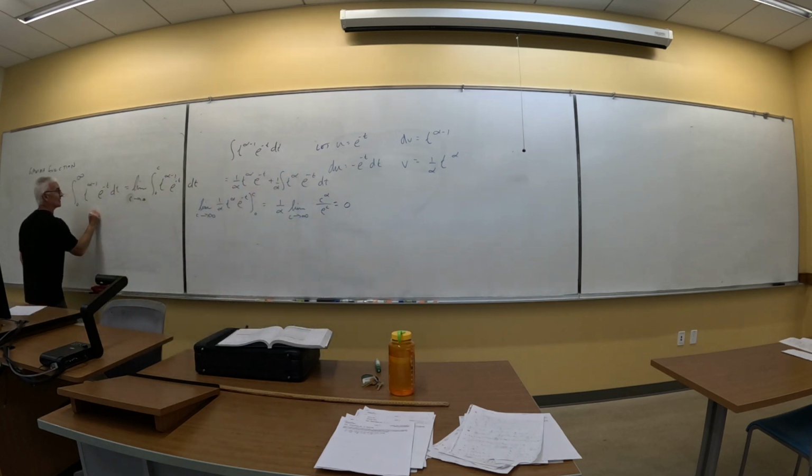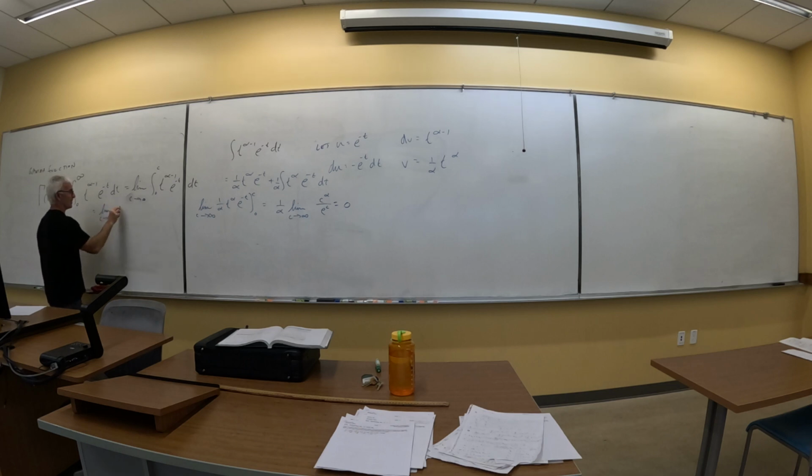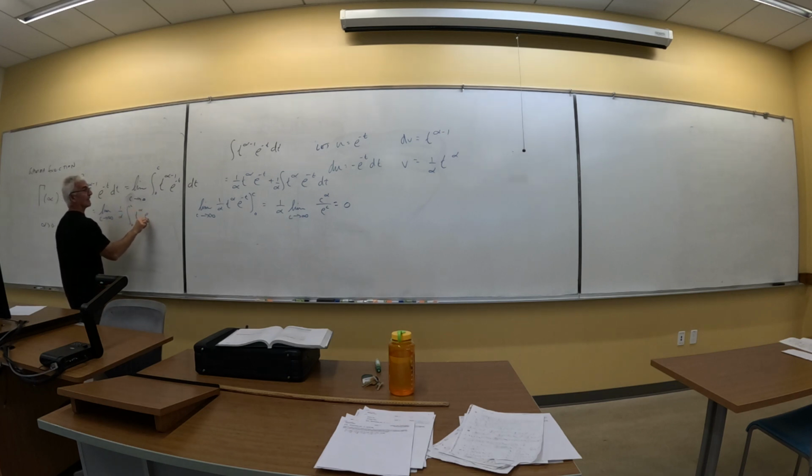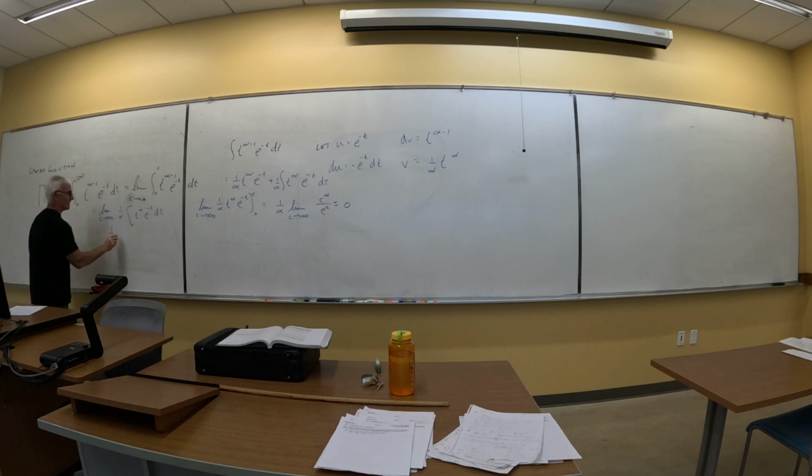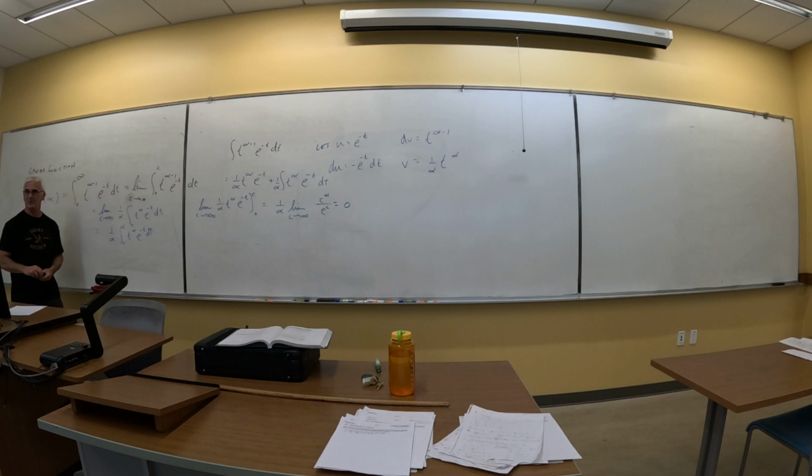So now I can say my answer is the limit as c goes to infinity of what? Of the other thing. 1 over alpha. I'm sorry, where is it? The integral. There we go. 0 to c of t to the alpha e to the negative t dt. Does everybody agree that the first part is zero? Yes. So, you know, I changed my mind. Taylor's right, I don't feel like integrating this anymore. So how about if I just say it's just this. I'm just going to leave it like that for a moment.